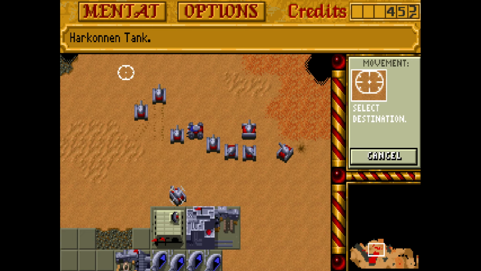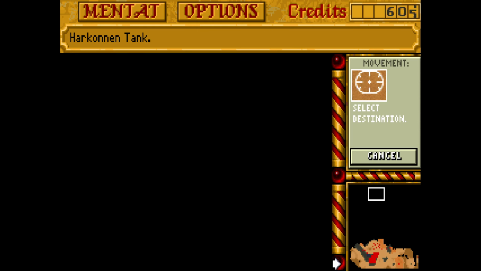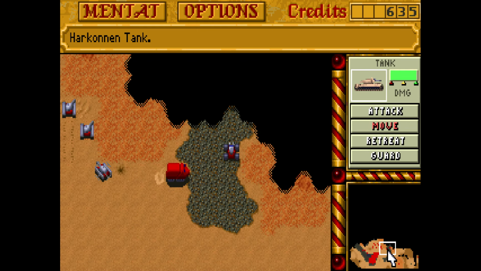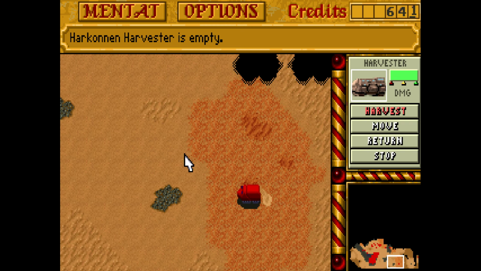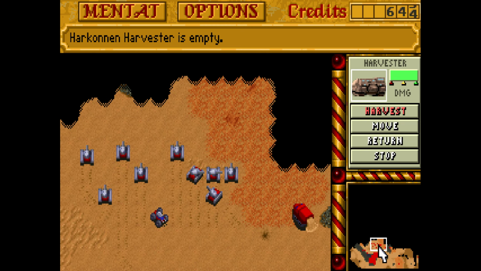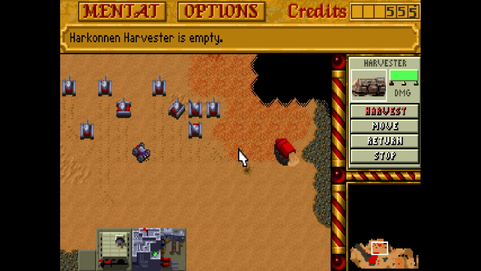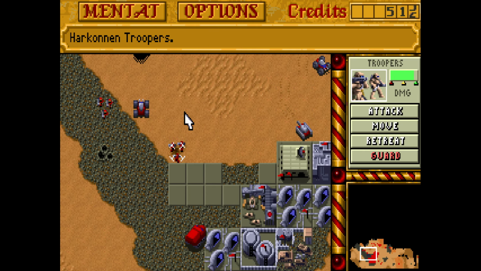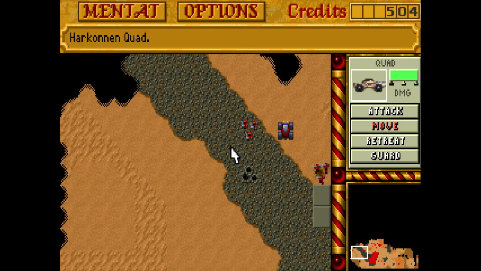Affirmative. And with such a number of tanks, even if the sandworm would consume 3 of them, I wouldn't really feel it. Harkonnen harvester deployed. Already? Oh, you didn't actually move towards that thingy. That sucks. Harkonnen harvester deployed. Construction complete. No, I should get a tank deployed, and probably the squad.